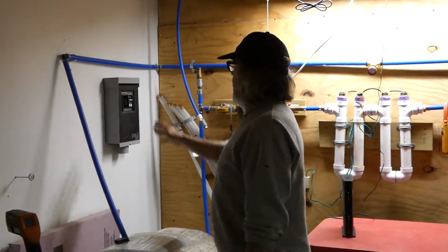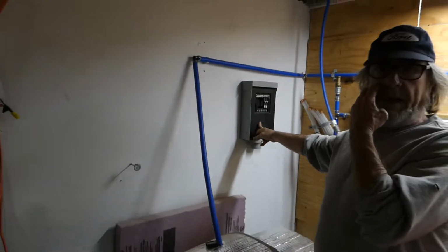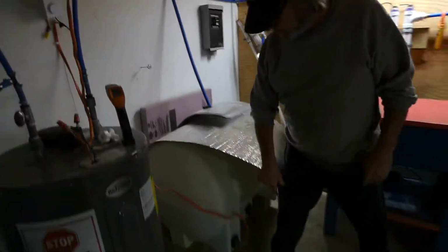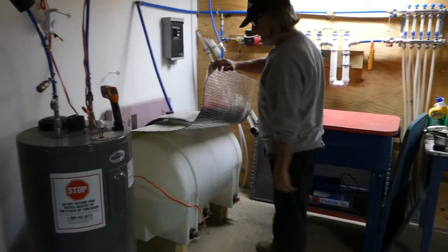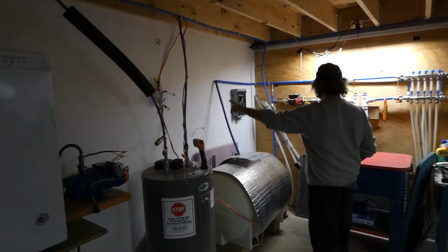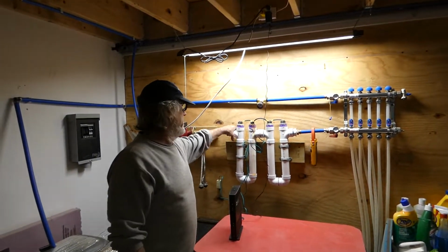But when it quit, then I brought the DC in here, which is not hooked up right now, and heated the floor with it. I had DC going to this element and this element. This is AC to a bimetallic thermostat. This was also hooked up to DC.